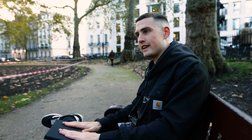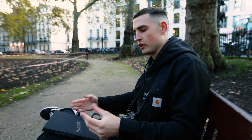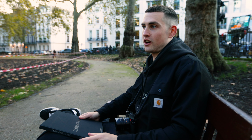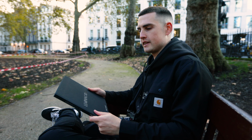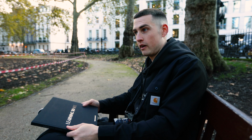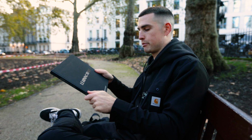Seeing the photos in print is something that everyone should do, whether they make a book to sell or not, just print your work. It's amazing seeing some of these double page spreads look so much better than seeing it on a mobile phone or an iPad or however people consume their photos. So really happy with the design, really happy with the material, really happy with the cover. It's great to have an idea of something 8 months ago and then actually end up with it as a physical thing in your hand. Yeah, I'm pretty proud of it, really.